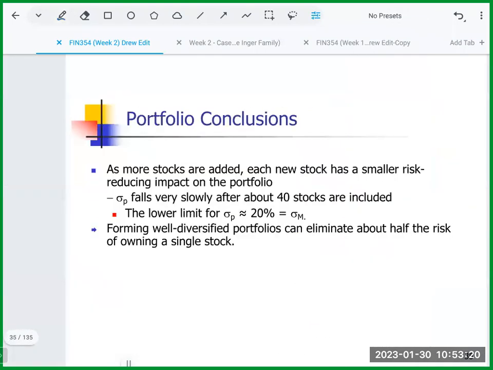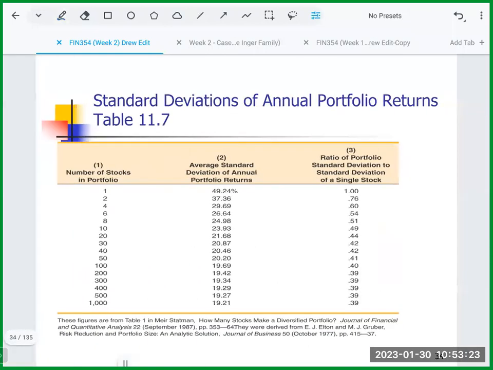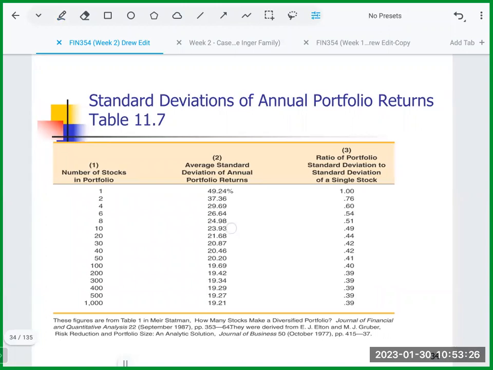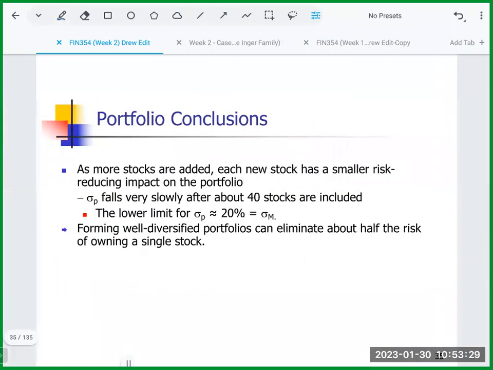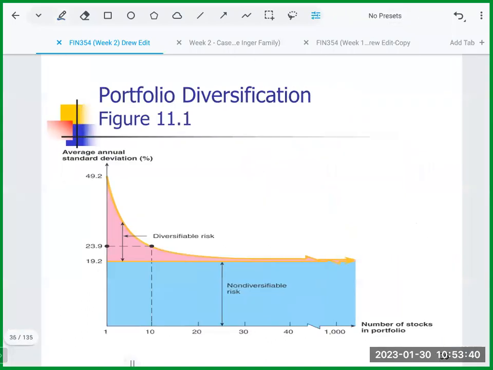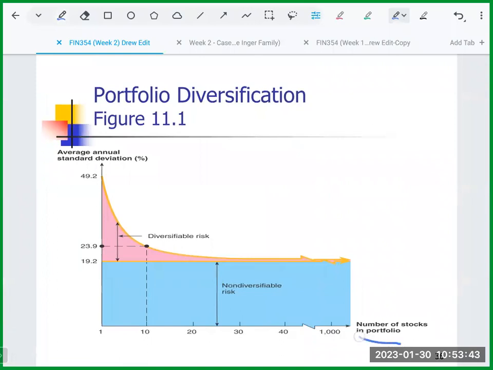So this is an example of the various number of stocks in the portfolio, but what I'm actually interested in is the graph in the following slides. What they found is that the total risk will keep falling until about 40 stocks are included, and that is kind of the limit of reducing risk. So this is the number of stocks in the portfolio. See, it keeps on decreasing, and once you hit around 40, whatever unsystematic risk can be diversified away has been removed. So what's left is the systematic risk, or the beta risk, of the portfolio.